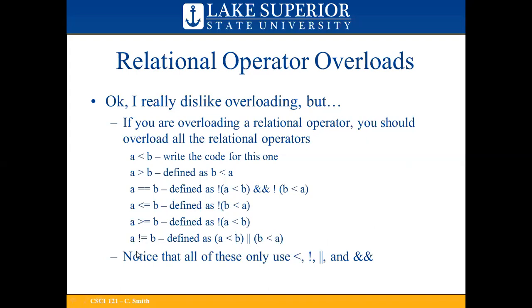So notice that I've only used the less than that I wrote the code for originally. I use not, or, and and, which are logical operators, and so those don't have to be overloaded. Just this one, and then everything has to be written as I've laid out in the Boolean algebra identities.